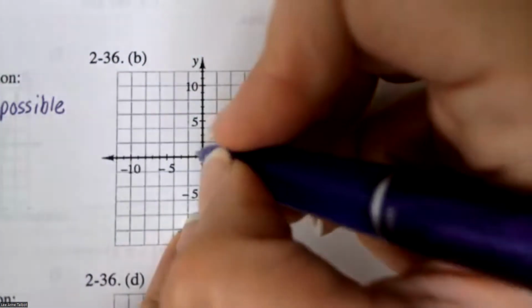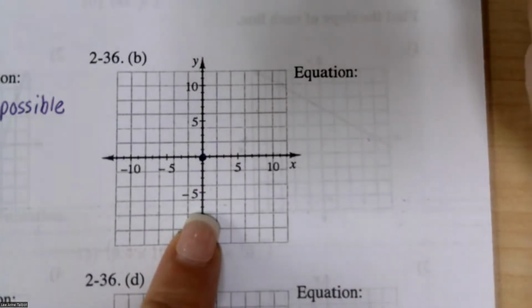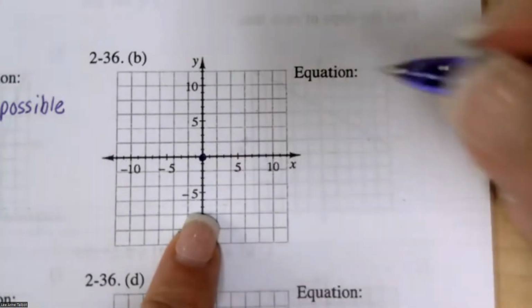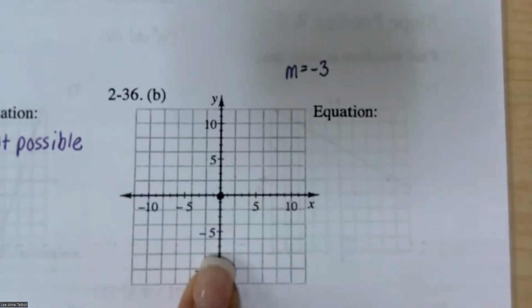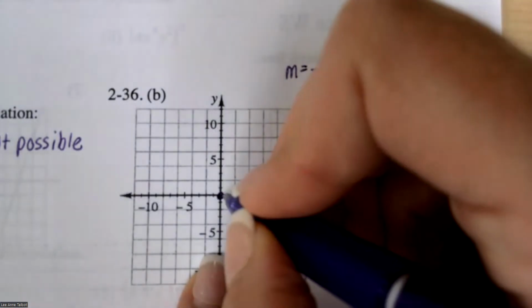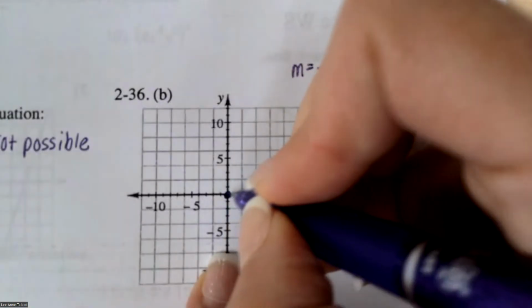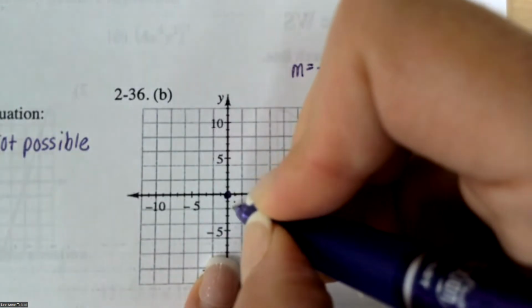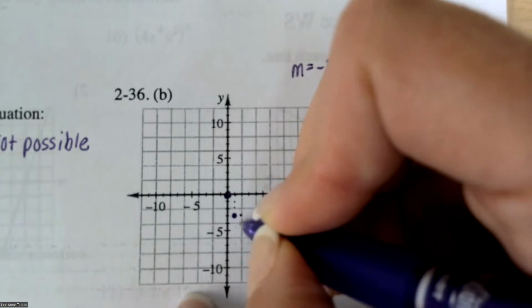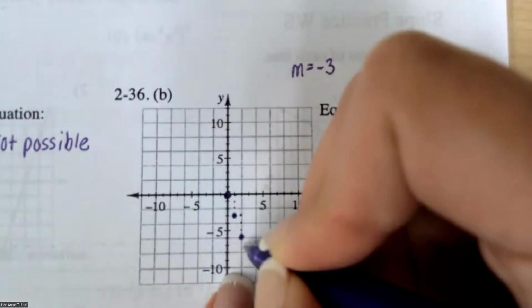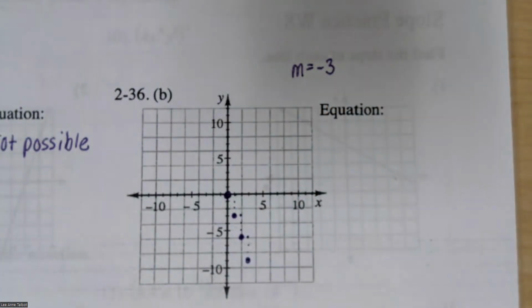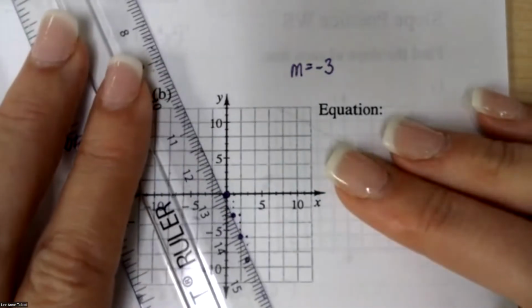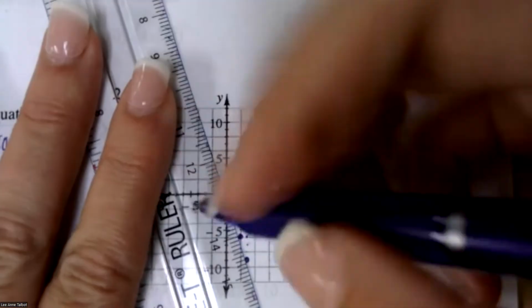And then a slope of -3. What does that mean for us? What do we do with a slope of -3? How do I graph that? Perfect. Okay, this is kind of hard because these little tick marks are tiny, but every time you go up by 1, it goes down by 3. Up by 1, down by 3. Up by 1, down by 3. Then you get a couple of points in there and you can make the rest of your line with a straight edge.